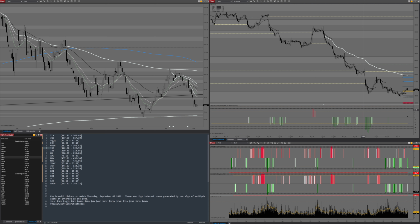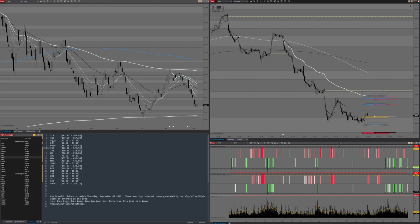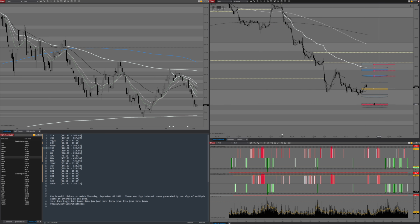But hit on AMD. I remember looking through this one a little bit earlier. Didn't clean up all the stuff there, but looking through AMD earlier, the one that I noticed is going to be this one here at the lows, and this is actually a weekly anchored VWAP, which is tying into this one. This is daily here too, but really that weekly coming all the way. No, actually that's the daily. Yeah, that's the daily.